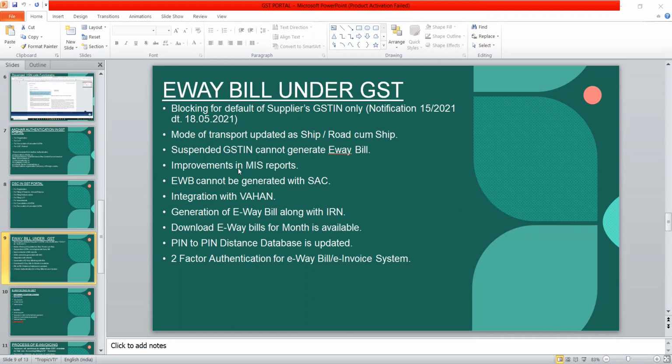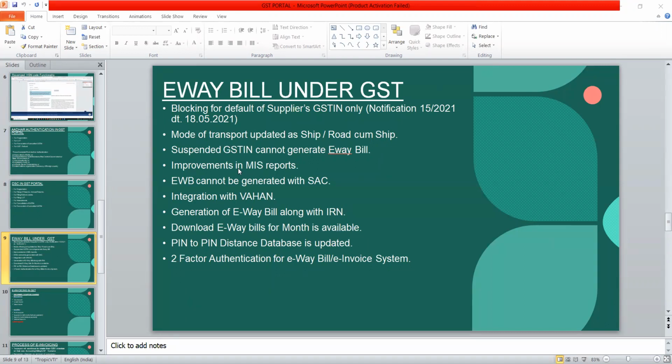So now I have seen a case where the officer is asking for all the e-way bills of the taxpayer generated for one particular period. He just wants to ensure whether all these e-way bill transactions are being brought into the GSTR1 supply, whether it is declared in the GSTR1 return, whether the taxes have been properly paid for all these outward supplies. So he asked us for the entire e-way bill report generated for one particular period.